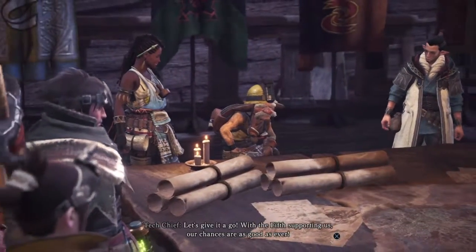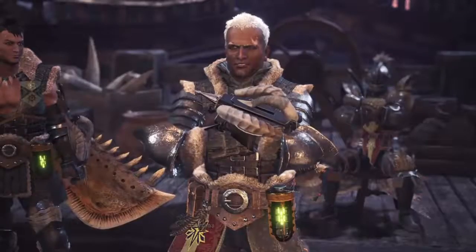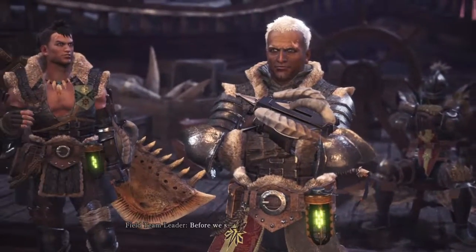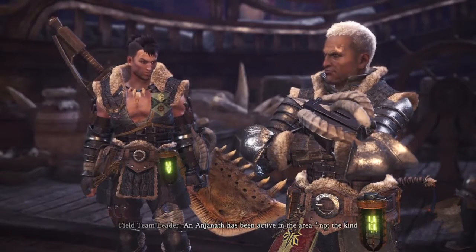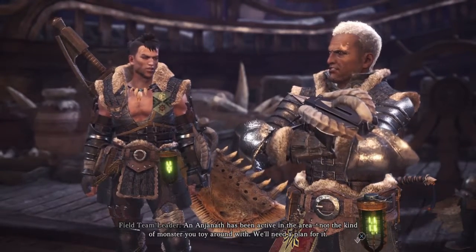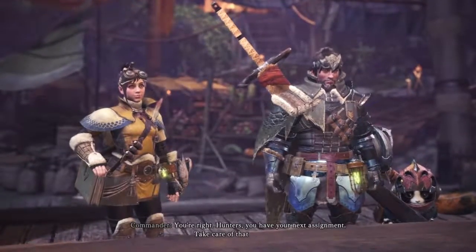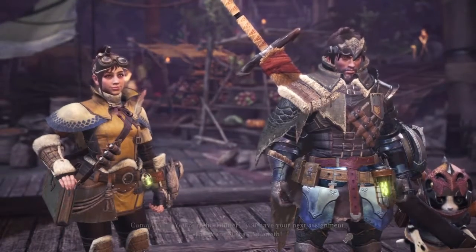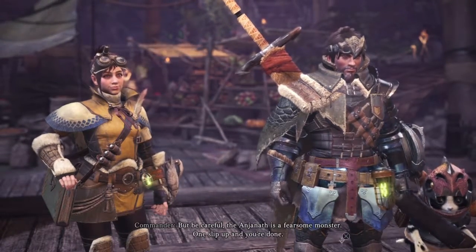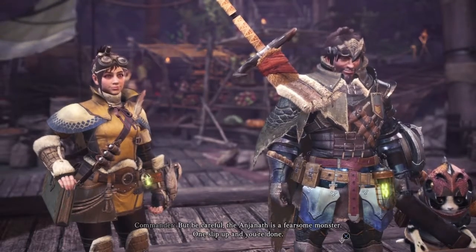With the fifth supporting us, our chances are as good as ever. Okay. Then it's settled. Before we send the hunters out for the capture, we need to secure Astera. An Anjanath has been active in the area. Oh no. Not the kind of monster you toy around with. We'll need a plan for it. You're right. Hunters, you have your next assignment. Take care of that Anjanath. That's gonna suck. The Anjanath is a fearsome monster. One slip up and you're done.